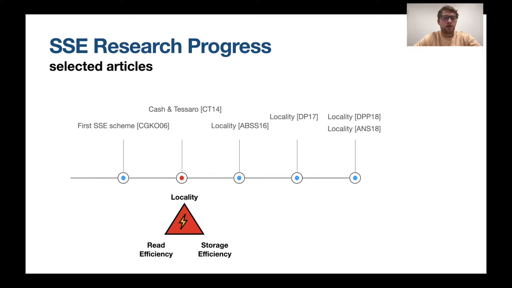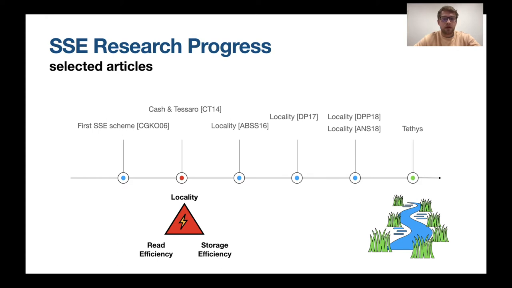For example, in S18 we have log-log locality, O(1) read and storage efficiency — very close to optimal, though Cash and Tesero proved we can't do better. In this work we inspect page efficiency and show that if you want to construct a page-efficient scheme that also has perfect storage efficiency, it's actually possible. There's no such lower bound in the static case for page-efficient SSE schemes. We named our scheme TETIS because it uses a max flow computation, and Tetis in Greek mythology is the mother of all river gods.